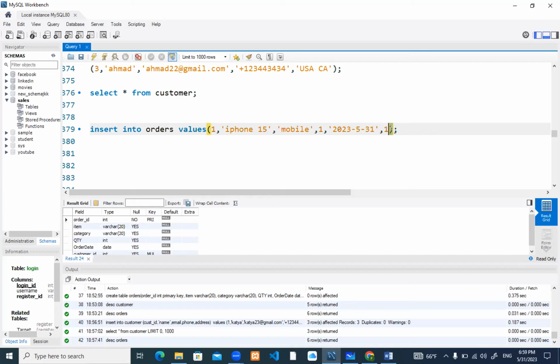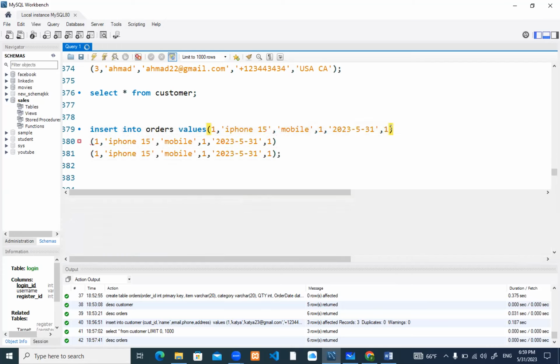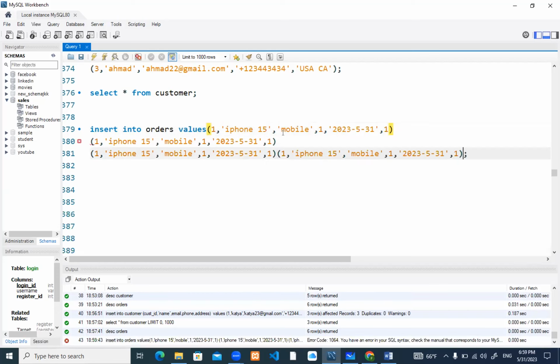So I will copy this, because Katya has lots of money. So I will order lots of items for Katya. Let's change this ID to 2. Let's suppose Katya buys a gift card as well. Gift card. The category is card. That will be on date 30. Okay, bought 3 cards. Next, let me add a comma right here. Next ID will be 3.